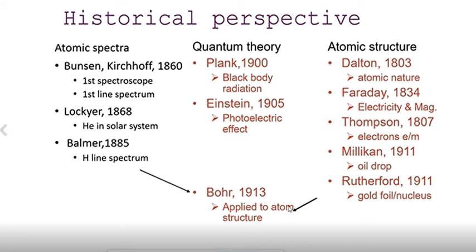So you heard about Dalton, right? And again Faraday, Rutherford, Bohr, right? Planck, Einstein, right? Those are huge legends when you are considering this atomic history. So after that, this is the atomic spectra, quantum theory, and atomic structure. They have identified something behind that, but they can't actually prove it because they do not have the technology we have now.